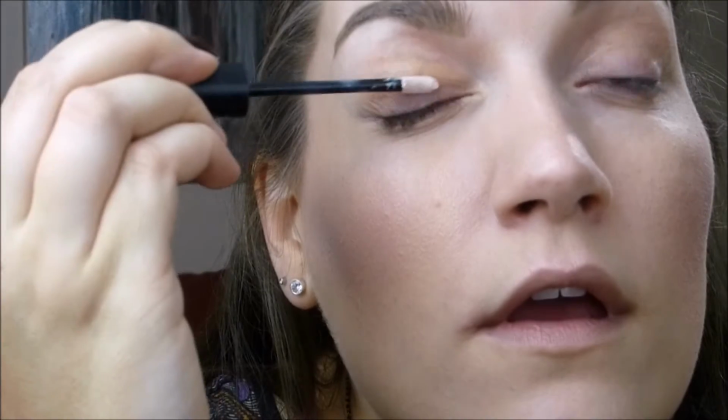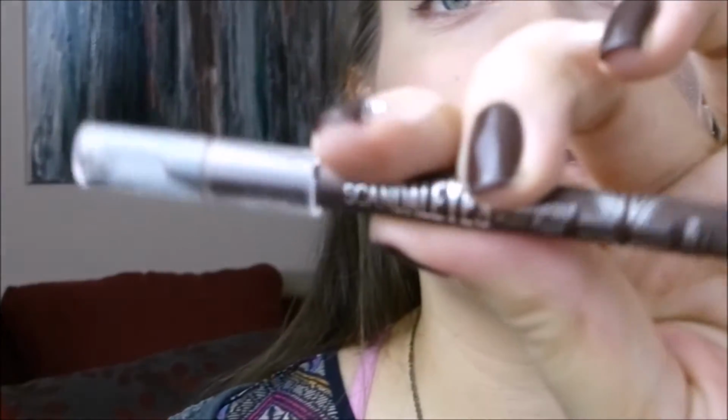Next, I'm going to get the high definition shadow and just pop that onto my lid. You can use your finger just to rub that in. I'm just going to use my Beauty Opal Wanda. My waterline, I'm going to use my Rimmel Scandal Eyes, and I'm going to do the upper and half of the bottom. And then my Wonder Pencil on the inner corners of the eyes just to open them back up.